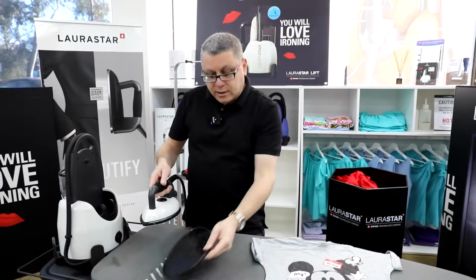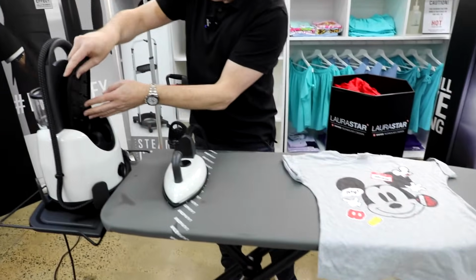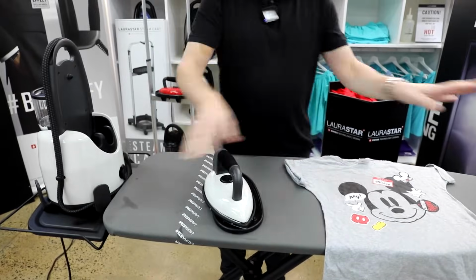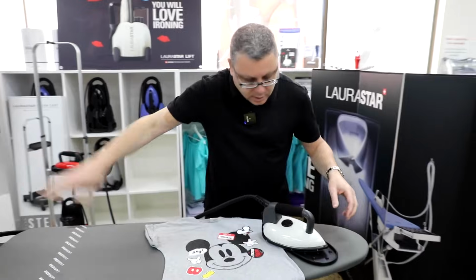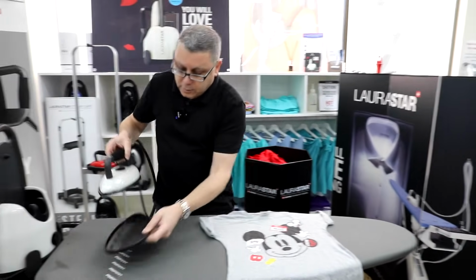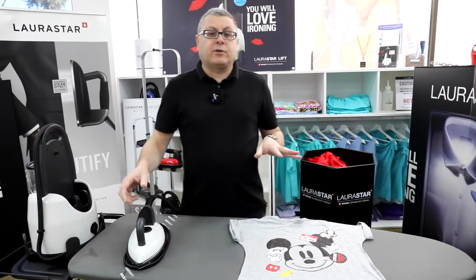By the way, this is your silicone mat. So this sits here when you're finished using it. You can use this anywhere on the board. So if you're working up this end and you don't want to keep going back over here, just move the silicone mat to where you want it. Okay, that won't burn. It can handle up to 300 degrees.